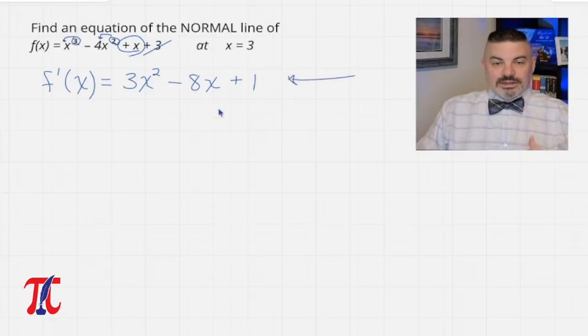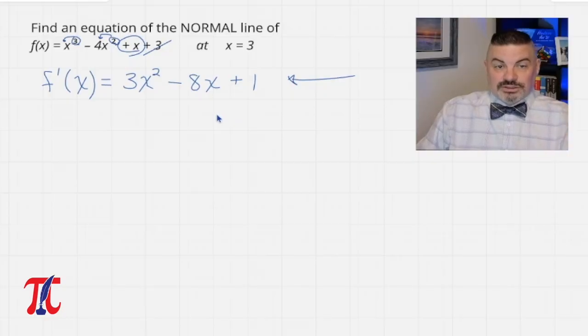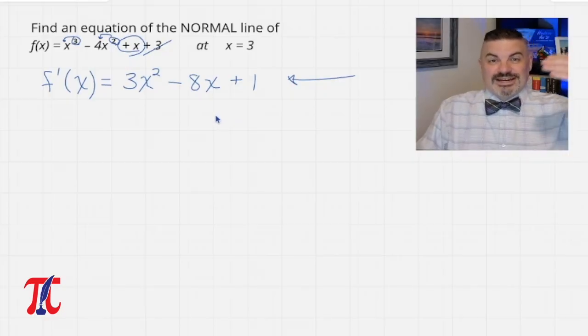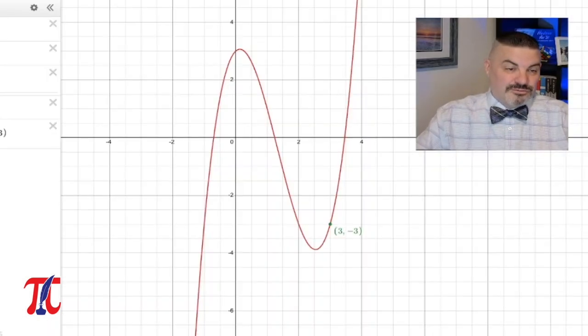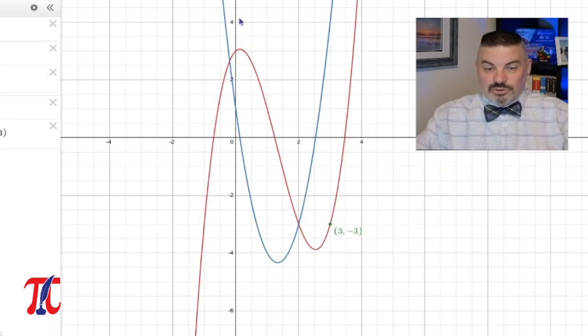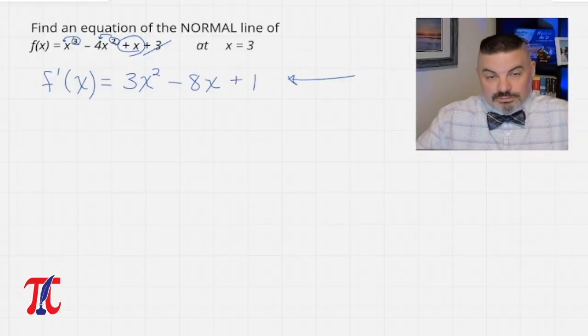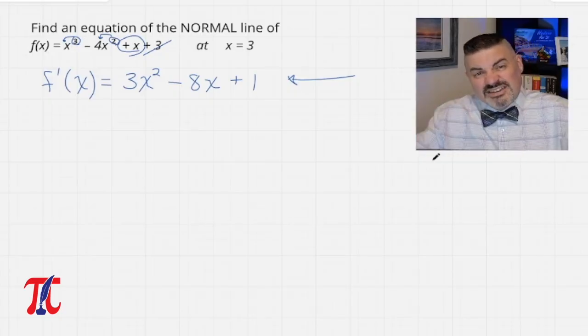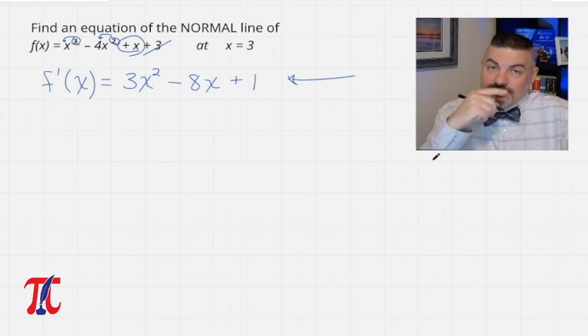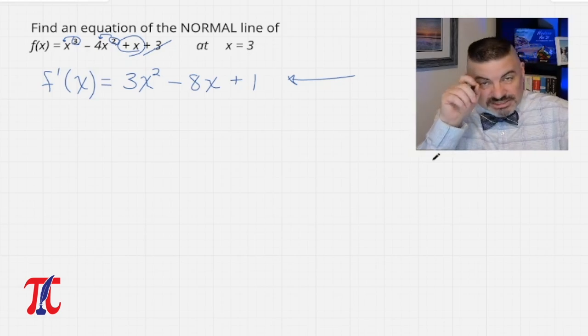Now, this is going to be the function of the slope of the original function at any given value. So when I overlay these, check this out. The slope of the red function, the slope of the cubic function at any given point, is the value of my quadratic, my parabola. We'll get more into that when we look more at calculus. But now I've got the slope at any given point on the original function, but I want the slope at just that one point.